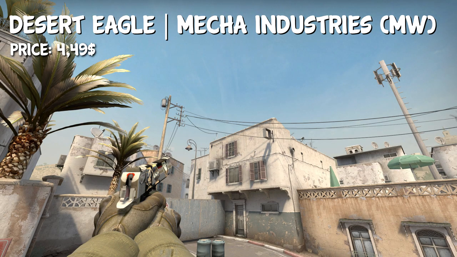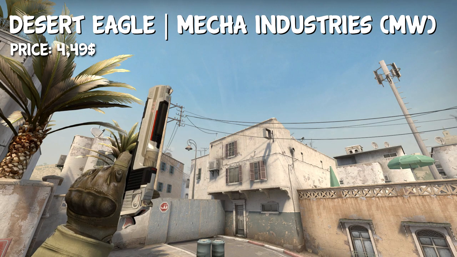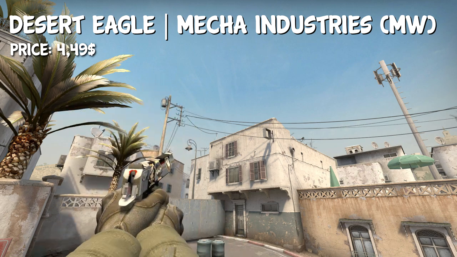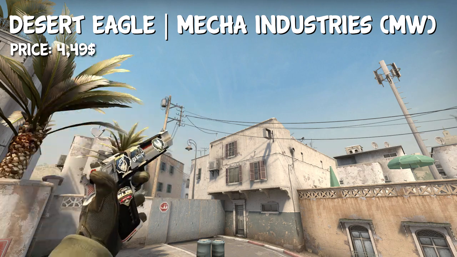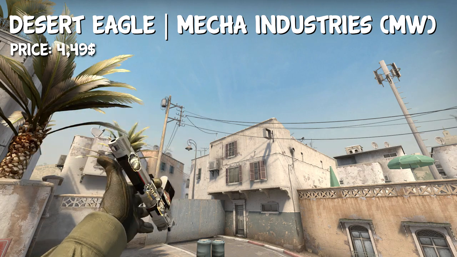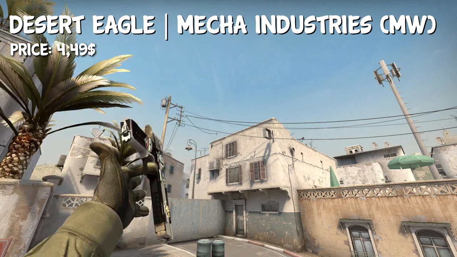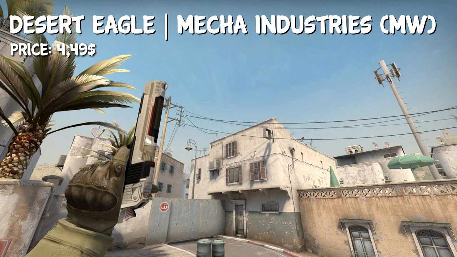For the Desert Eagle, it was kind of hard to find a cheap skin that fits the loadout, but because we have a lot of budget today, because the skins are generally quite cheap, I was able to fit the Desert Eagle Mecha Industries in there. And in Minimal Wear condition, you can get the skin for $4.49, and in my opinion, that's a very nice looking Desert Eagle.